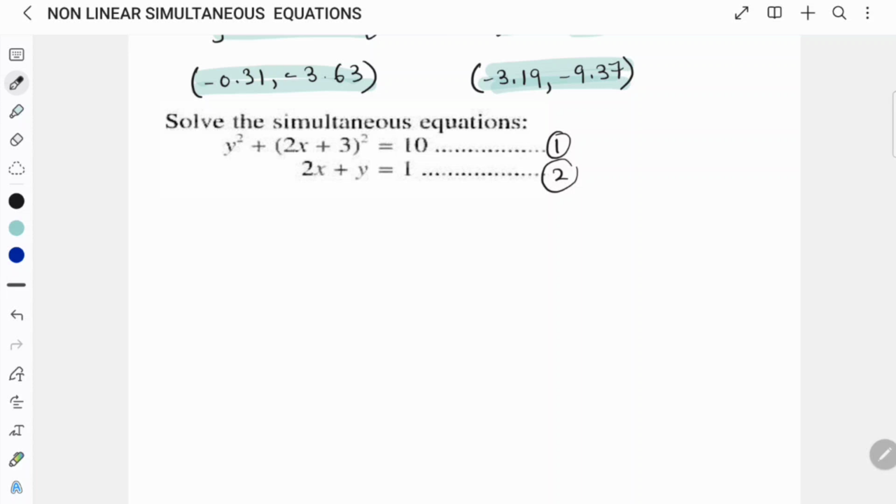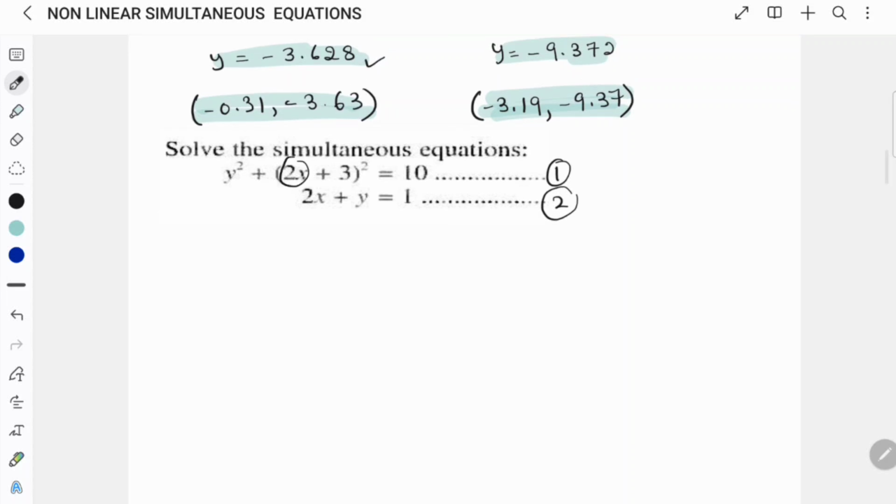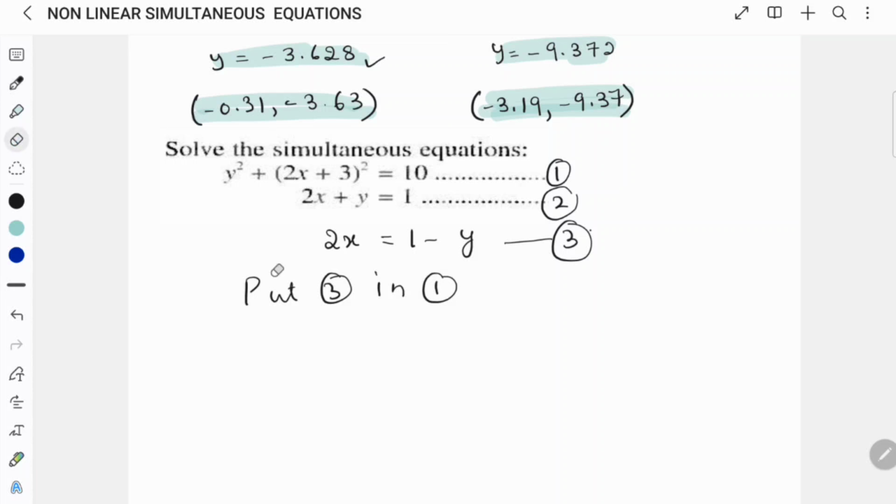Alright, so y is equals to 1 minus 2x, and also you can see here this is 2x and it's 2x. So it's better for us to make subject of 2x. Or you can do y is equals to 1 minus 2x. Both ways you will have the same answer. So what I'm going to do, I'm writing down 2x is equals to 1 minus y to get an easier way. If you are feeling that it's difficult, then you can make the y subject as well. Alright, make y subject if you want, because the rest of the students will get confused.